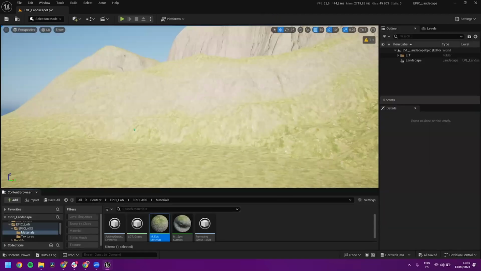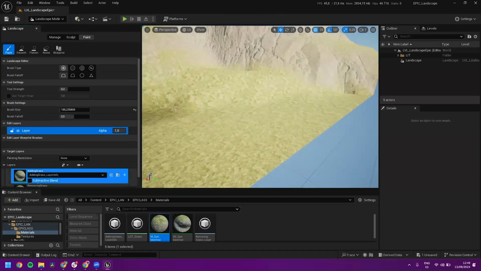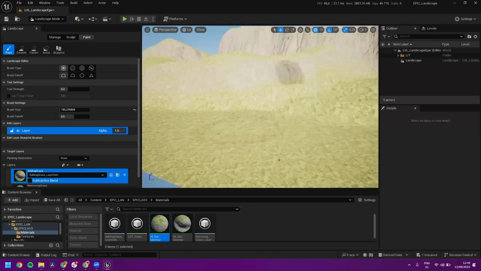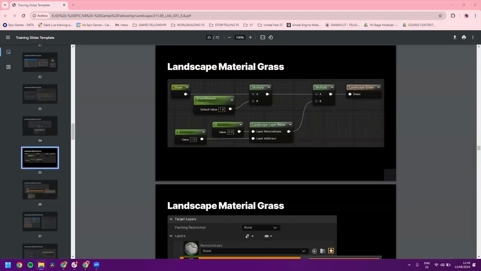Duh. Okay, let's try just one more time. Let's add some grass. If not, I'll pass into importing. Let's just do something like that. Let's save and close, open again.